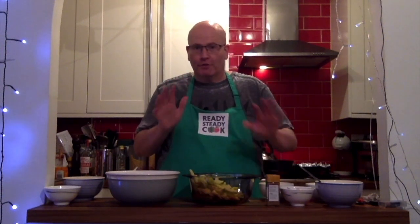That's for the dough. For the filling, you will need 2 pounds of cooking apples, or Bramley apples in the UK, peeled, cored and sliced, already done by the lovely Paul, thank you very much. 1/2 cup of sultanas, 1/4 cup of white sugar, and some more cinnamon. So let's get started.